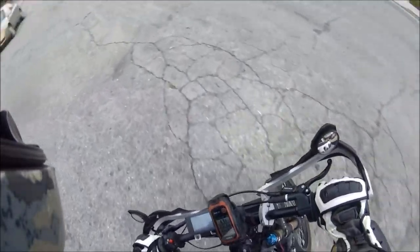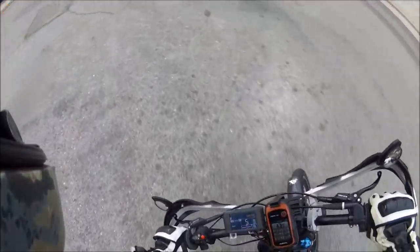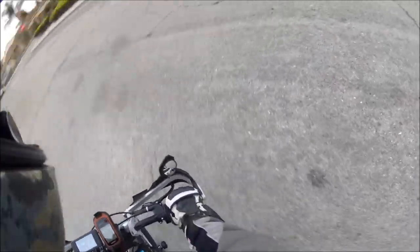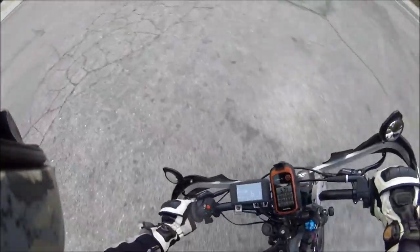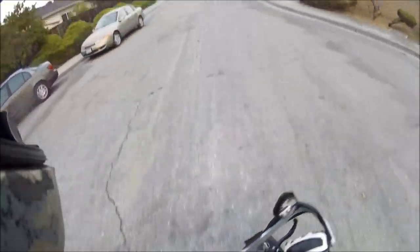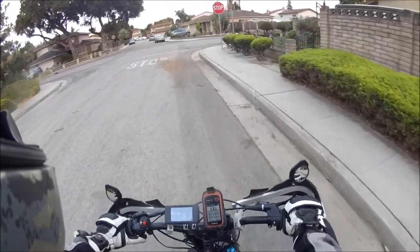This is just a demo to show you how controllable the bike is at lower speeds now. I showed you at high speed and lower. Now we're going to do lower speeds. Let's do figure eight right here. Okay, just Gymkhana action. Okay, very good. You just, you know, you need more power, you just twist it more.